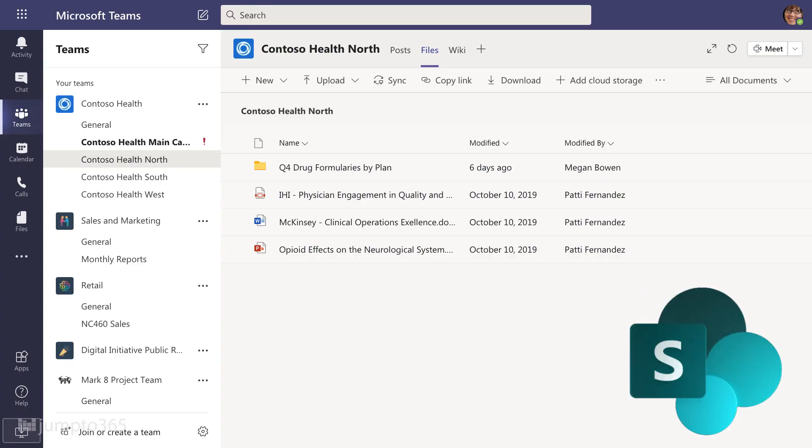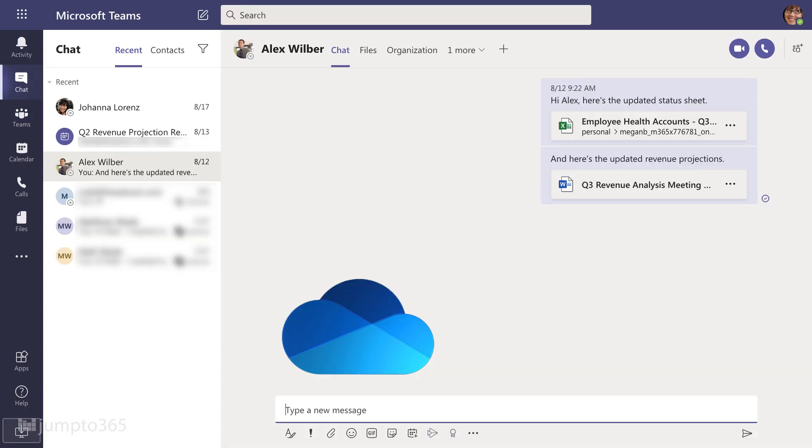They're also both accessible from Microsoft Teams. SharePoint is the file tool behind a team and channel. OneDrive is what's used when you share files in a private chat. The main feature difference? OneDrive doesn't have metadata. And metadata, even if you love it, isn't really necessary in your OneDrive because you generally know your own folder hierarchy. And if you don't know what metadata is, that's totally fine — just ignore that statement.